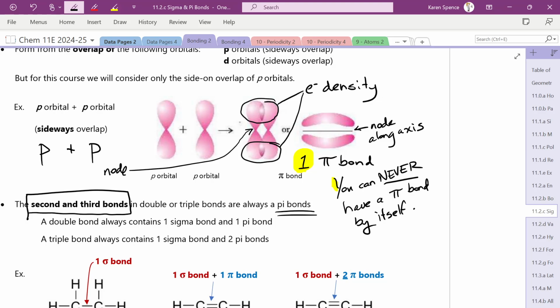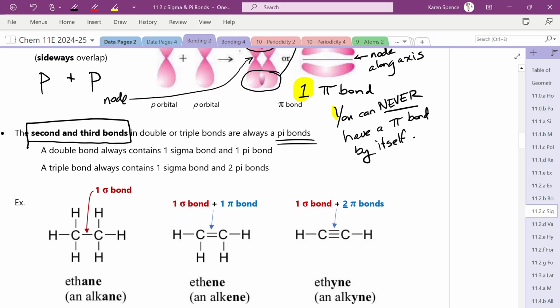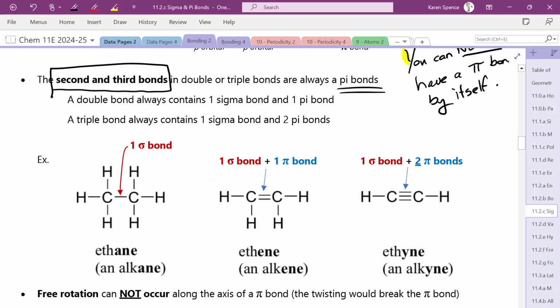And if we have a triple bond, we not only have above and below the axis. If this is my axis, along the axis is my sigma. Here's a pi. Where would my other pi bond go? In front and behind. So I'll have a blob along the axis, a blob up here and a blob down here. That's a second bond. And my third bond is a blob at the back and a blob at the front. I do have some pictures of these later on, so you'll get to see them. But for now, you just need to be able to count them up.